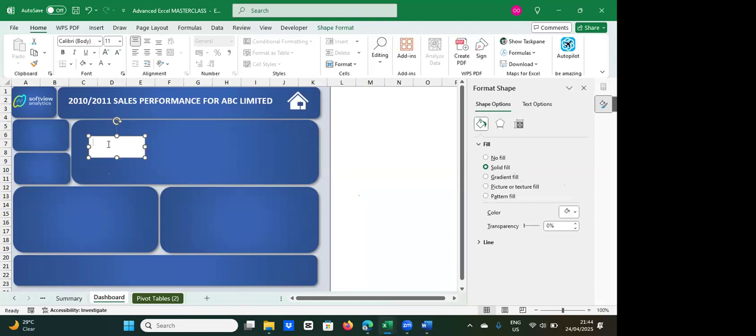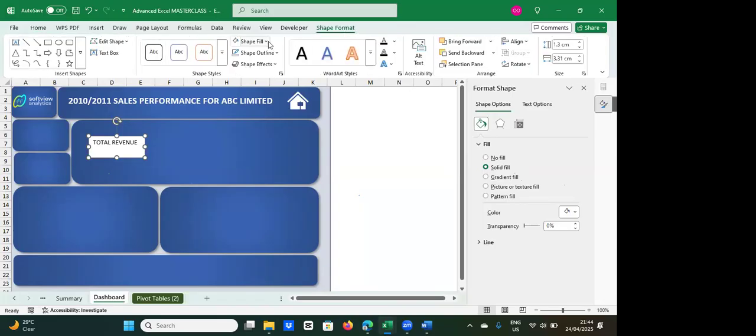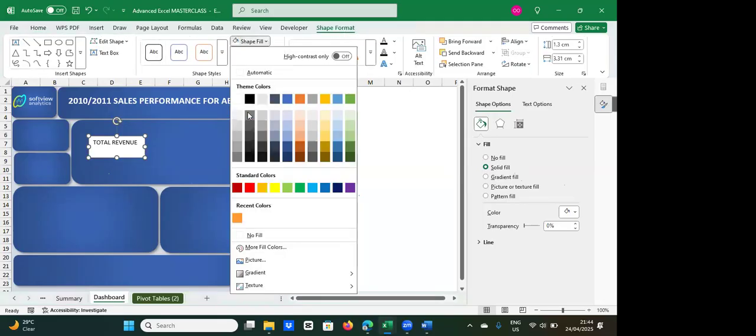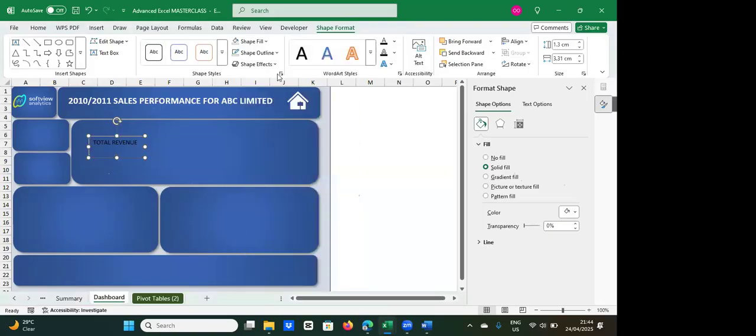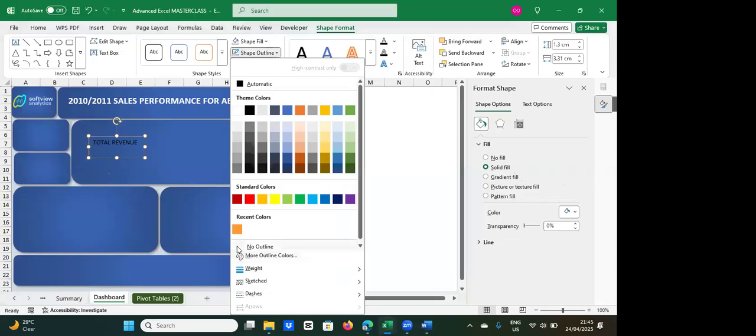That should be total revenue. So I'm going to write total revenue. I'm going to take the white background away, so no more background. I'm going to take the outline away as well, no more outline.